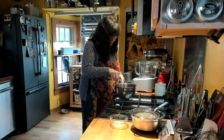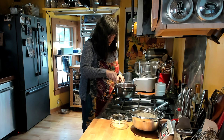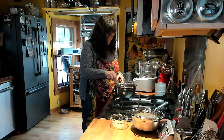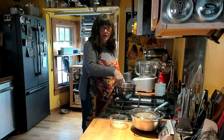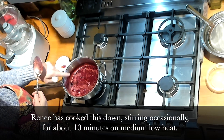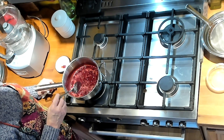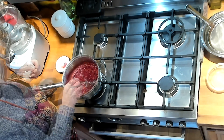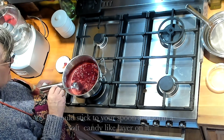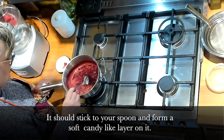You want this all to heat up and then we're going to simmer. You don't have to stir this constantly — when you first put it in, just stir it to get the sugar and salt dissolved. As you can see, it's now starting to bubble all over — I'm going to let that go for about another minute. The colors of the bubbles are deep red now, and that's a good sign. I think we're just about there.